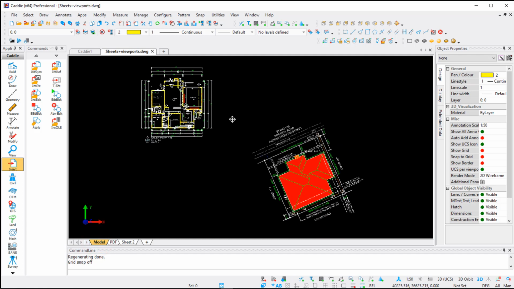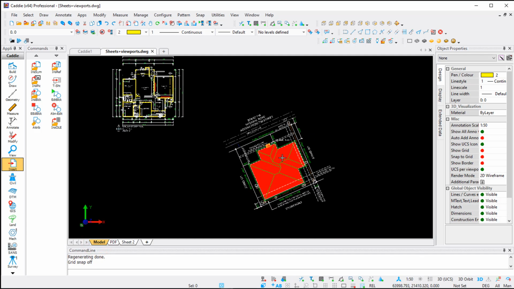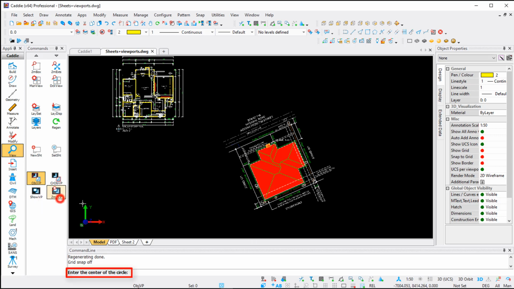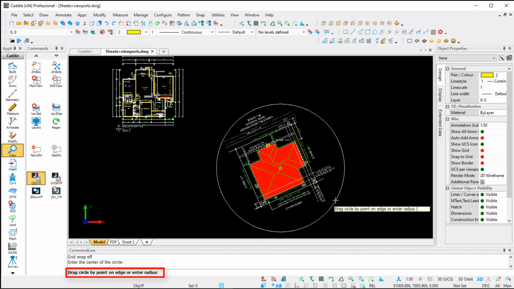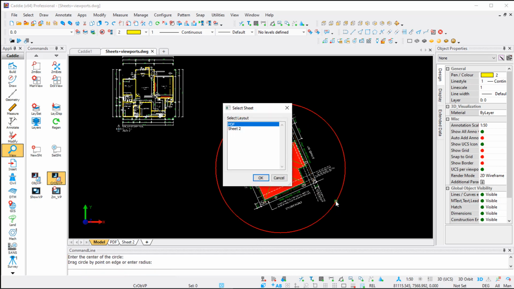Now I'm going to show you a second way of creating a viewport. The first one I created by using a rectangle. If I go to my left-hand side to View, in a subcolumn, you will see there's a command called Object VP, Define Viewport Area in Modelspace. I've already covered the rectangle option, so now I'm going to make use of the circle. If I click on the circle, CADDIE will ask me to enter the center of the circle. So I left-click to start a circle viewport, and I'll take it to the outside.